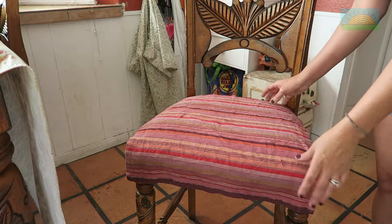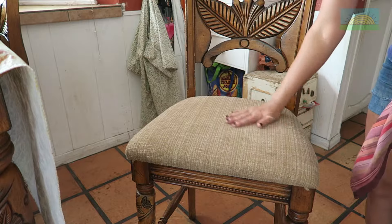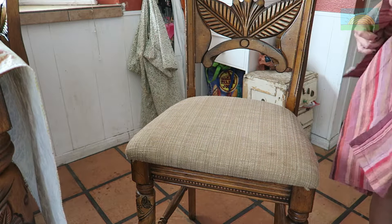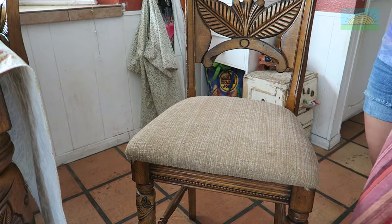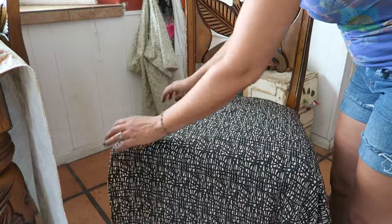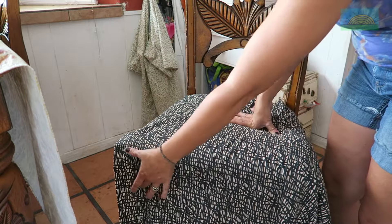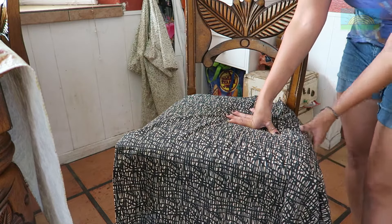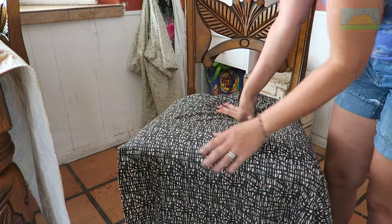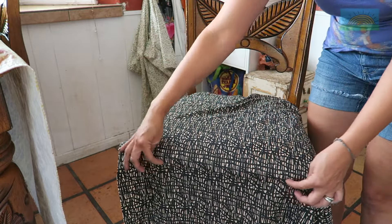As of now this is how I have my seats — I have them covered with towels to keep the kids from making them a mess. These are a couple years old so they're not in perfect condition, but I don't want them to get any worse with three and five year olds climbing all over them. So I'm going to take my fabric and lay it over the chair. It's going to have a top piece and then an attached skirt all the way around so it gives more protection. You don't want your seams to lay anywhere you're going to be sitting, so I'm going to keep the seams down here.